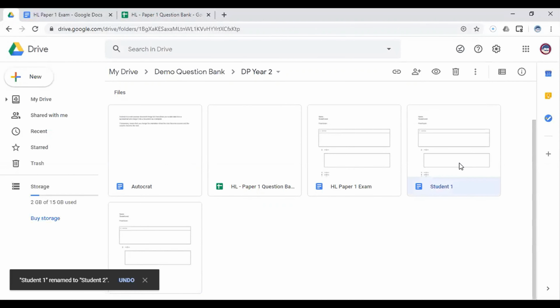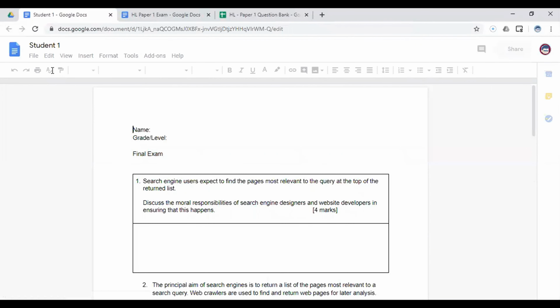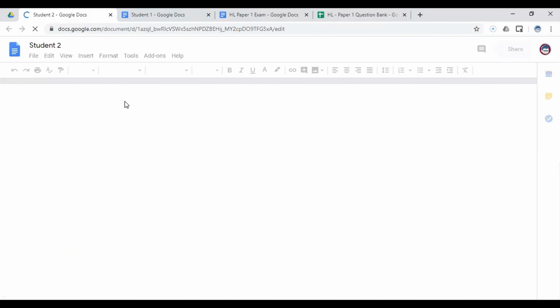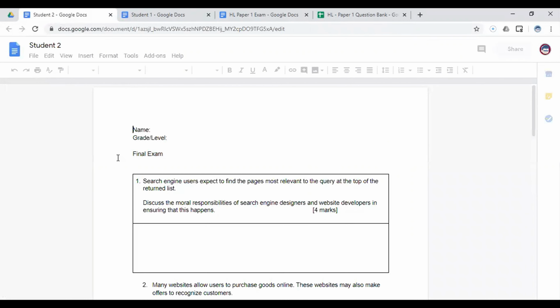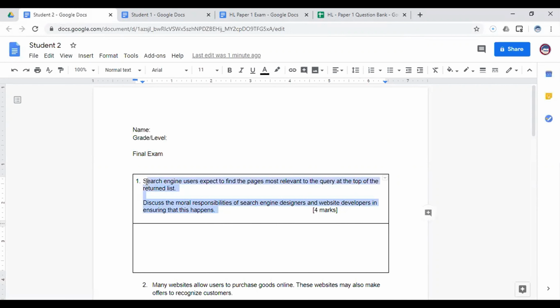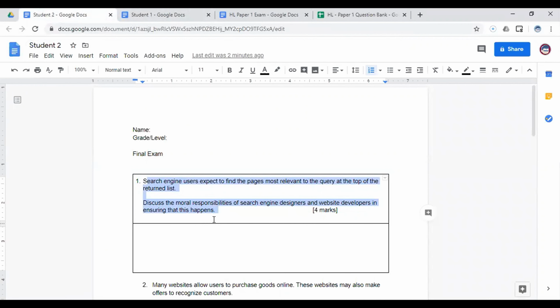Okay, so I will open and compare these two test paper. So student number 2 is here. As you can see, okay, our unmapped tags changed by questions from random questions. Okay, so question number 1 for student number 2 is search engine user expect to find the pages.